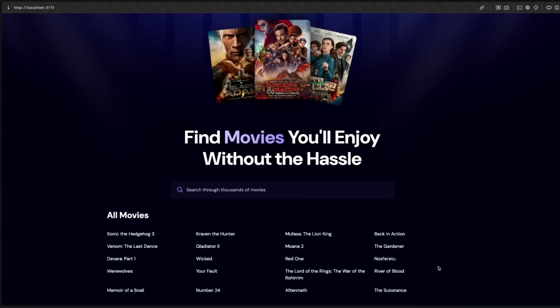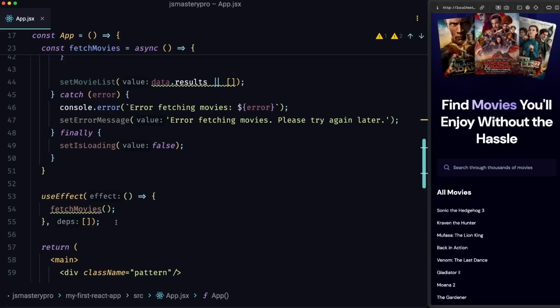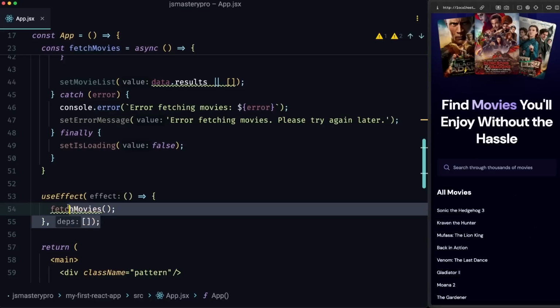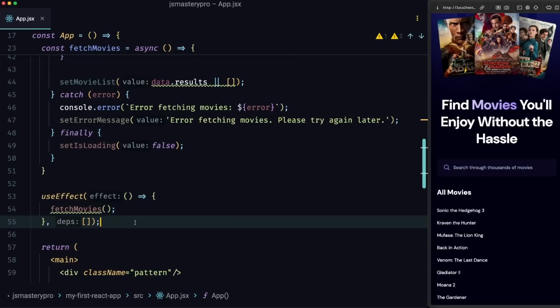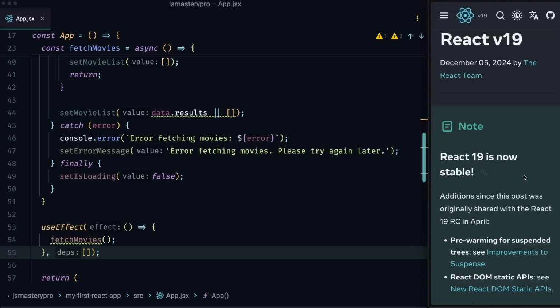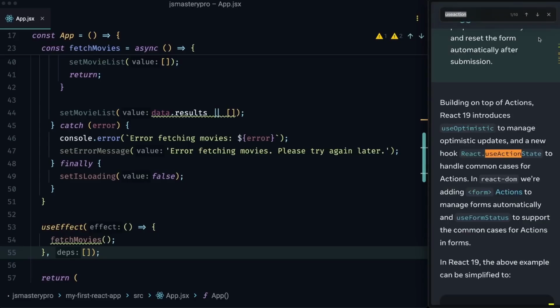Once you understand something at its core, it won't feel tricky the next time. And that's why before, in the crash course, I went into detail about how useEffect works, and I showed you how to implement it. So this time, you fully understand how it does, and you'll be able to replicate it in all of your apps in the future. But that's just one hook. And there are many more in React 19.